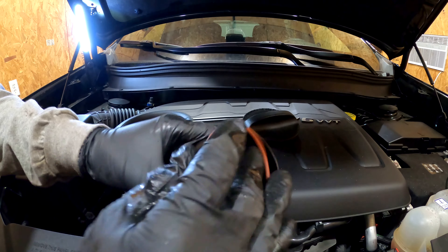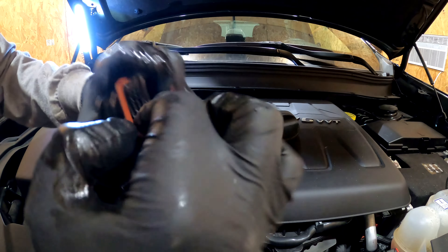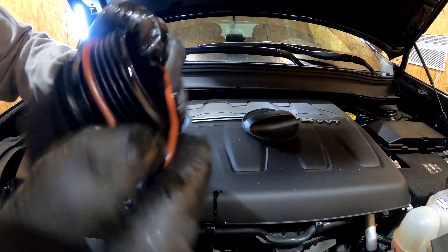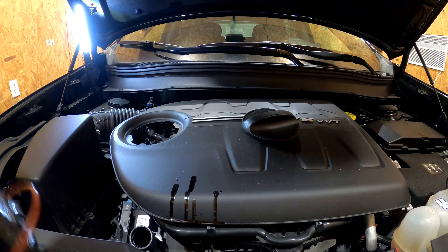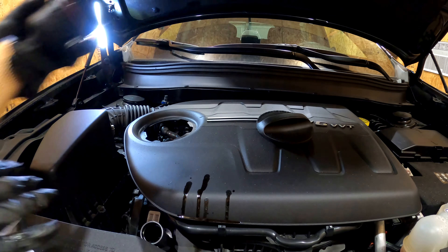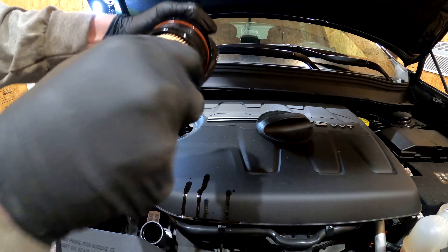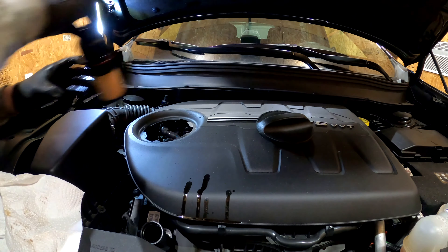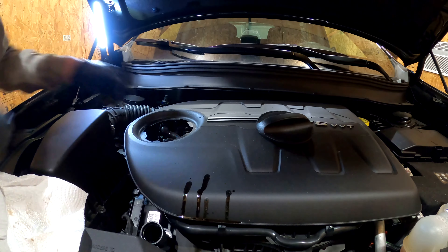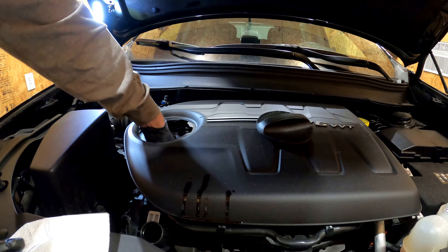Make sure there's nothing left on the seating surface. Now put your new o-ring on first — you've got to make sure it goes all the way to the bottom into that groove, and not on the threads. With the new ring on, take your filter, press it in, make sure it doesn't pull out, make sure it spins, then insert it back into the oil filter slot.